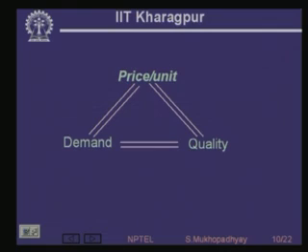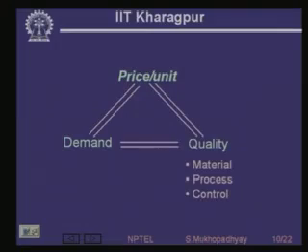Typically if you go to a TV shop, you will find that one brand could sell at 1/3 more price, 30%, 40% more price than the other brand, and still people come and buy that brand. Why? Because people have a feeling that that brand actually has higher quality. So if you can enhance quality, then you can increase the price and your demand will remain more or less same. So through that path also you can make more profit, right.